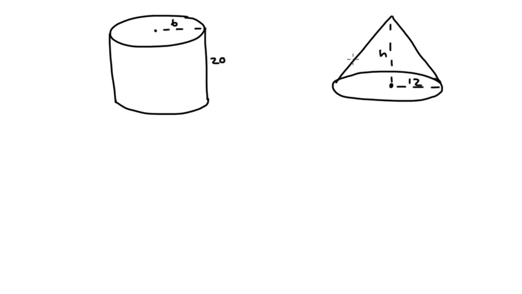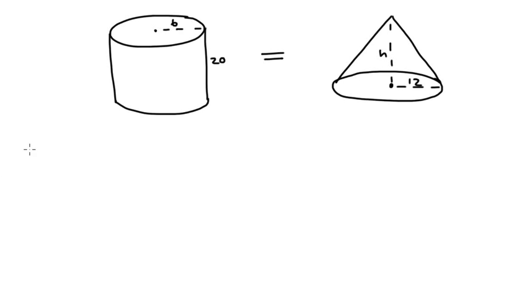So in question 2, we're dealing with a cylinder and a cone, so I'm just going to draw a quick sketch of both. So one of the first key pieces of information that we're given is that the volume of both solids is equal. So the volume of the cylinder is equal to the volume of the cone. The first thing we're asked to do was to find the volume of the cylinder in terms of pi. So just to note as well, all the units that we're using in this question are centimetres.